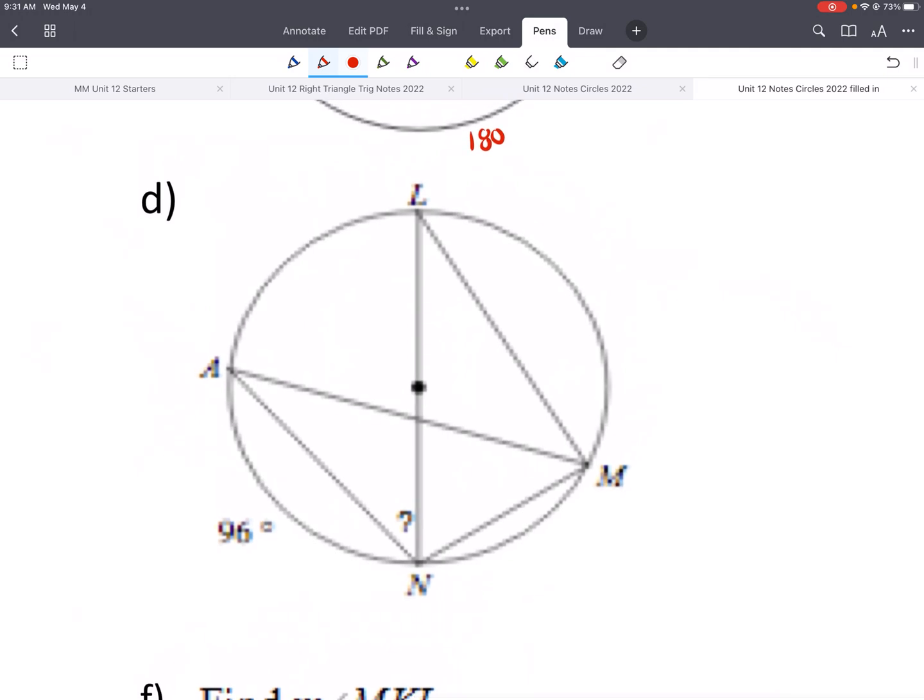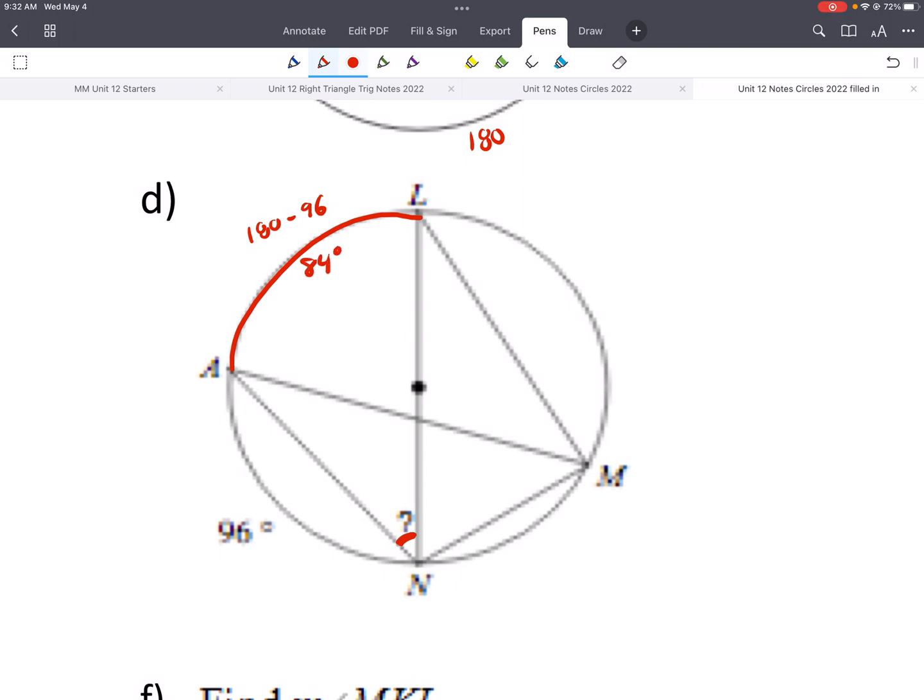All right, here's another example. Sometimes people get confused because sometimes they give us extra information. Maybe we don't need all of those lines. One thing I like to do is start with the angle, or what we're looking for, which means we need to find this arc. That helps a lot, because now we can realize that this is a semicircle. So we just need to do 180 minus 96, which is 84 degrees.